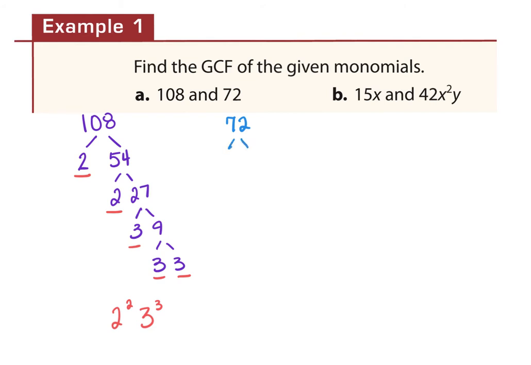It's an even number, so what goes into it? 2 goes into it. How many times does 2 go into it? 36 times. 2 goes into 36, doesn't it? Right. 2 goes into 18. And then we have 3 and 3. So I can write this as a prime factorization, right? How many 2's do I have? I have 3 of them, so that's 2 cubed. How many 3's do I have? That's 3 squared.